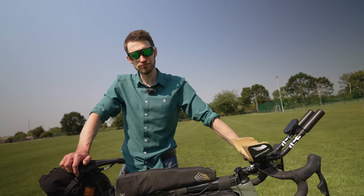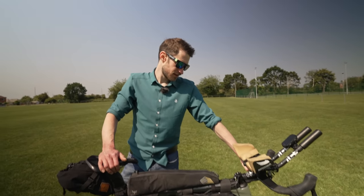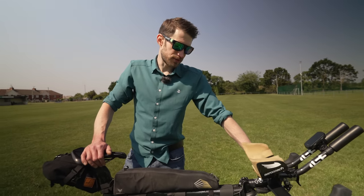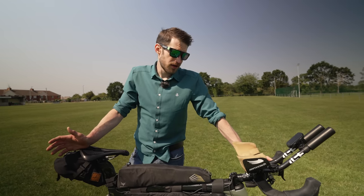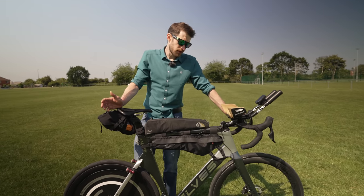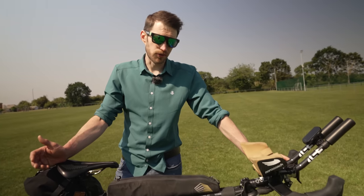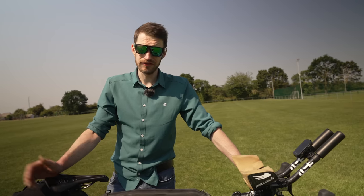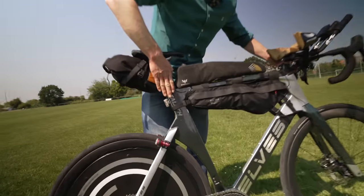For a world record attempt, aero and speed are important but comfort is too, hence the foam padding. He errs towards aero and speed, though there's definitely argument for comfort. His previous rim-brake bike had 25mm tires and he was definitely bouncing around a lot more, particularly on rough roads in Hungary and Bosnia. That was one of the big things that pushed him towards 30mm tires — wanting something more shock-absorbing. He was a bit worried initially because the frame has a huge chunky seat tube and a pretty massive fork.